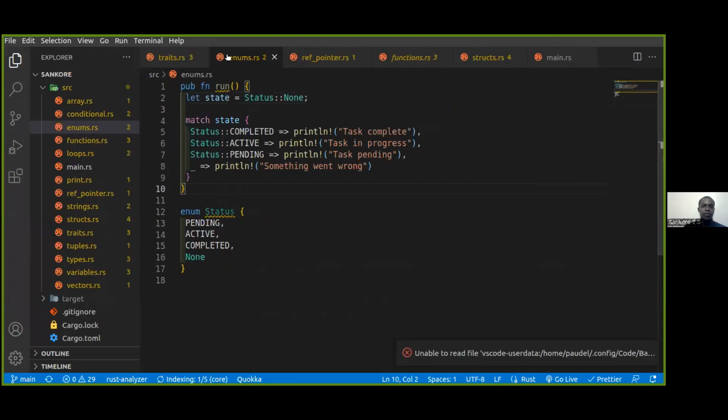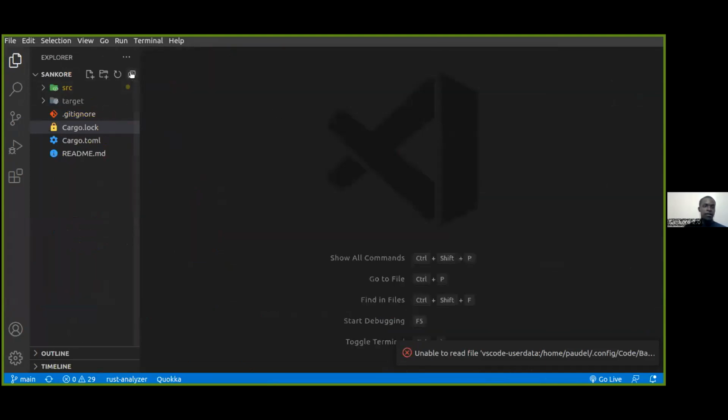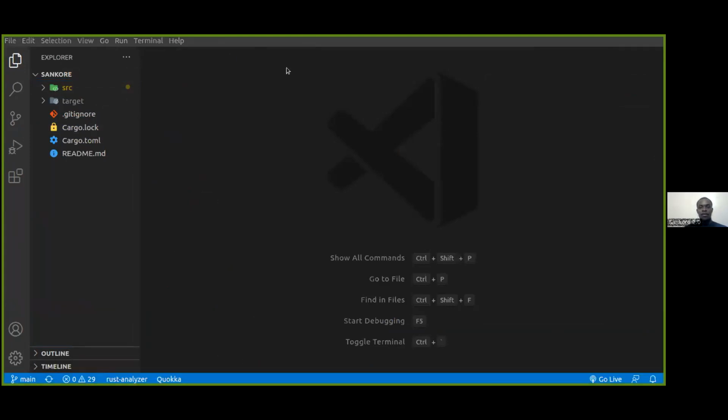So this is basically where we were last time. Today I'll just close all these and minimize everything. This is the folder we've been working from. I actually pushed what we did in our previous session online, so if you have a GitHub repo, you should be able to see what we did in our previous class.